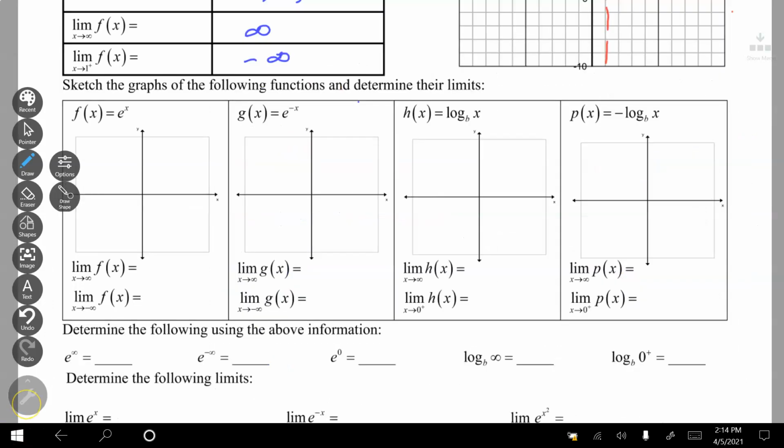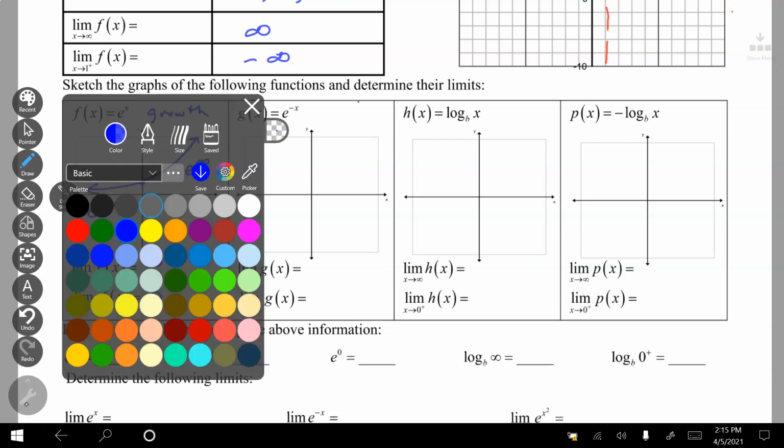Okay, so finally let's wrap it all up and talk about in general what these graphs look like, especially if you put a negative with some of these. So e to the x is an exponential growth graph, should look like this. One end levels off, the other side goes up to infinity. So if I did e to the infinity, it goes up to infinity. If I did e to the negative infinity, which is the left side of the graph, it levels off to 0.